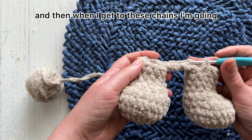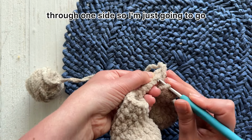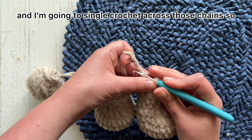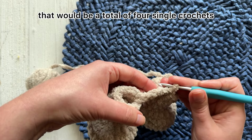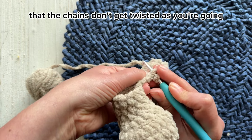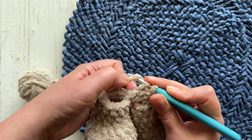And then when I get to these chains, I'm going to single crochet through one side. So I'm just going to go right in there, as you can see, and I'm going to single crochet across those chains. So that would be a total of 4 single crochets. You want to be sure that the chains don't get twisted as you're going. It'll make it a lot easier, especially once you get to the other side.